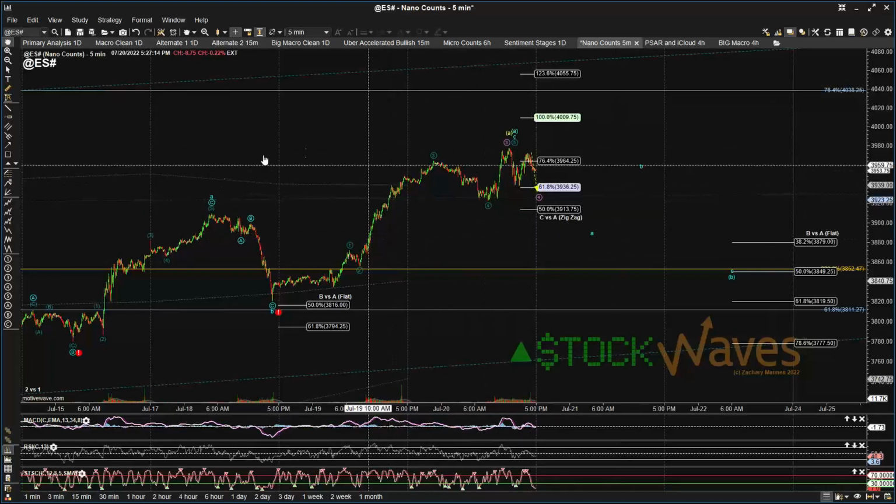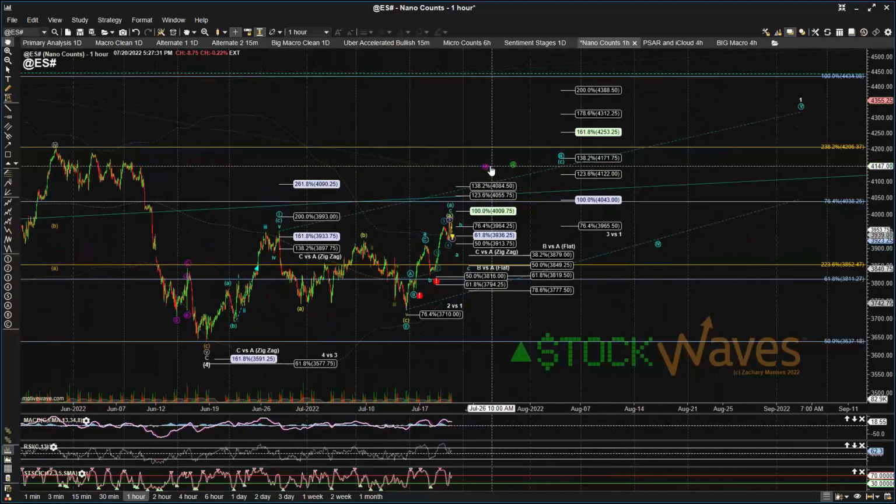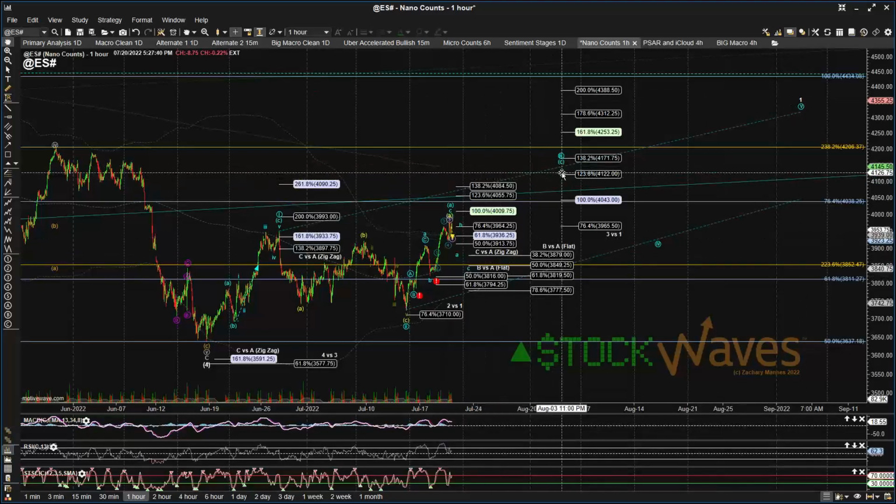I would like to see this structure continue to fill out to confirm that June 17th was the bottom. June 17th in ES. But again, we only have 3 waves up off that low, and those 3 waves up fit perfectly within this structure as being a part of a leading diagonal for wave 1 of the 5th wave, but we have a lot of work still to do to confirm that.